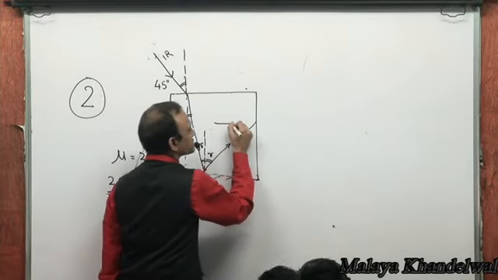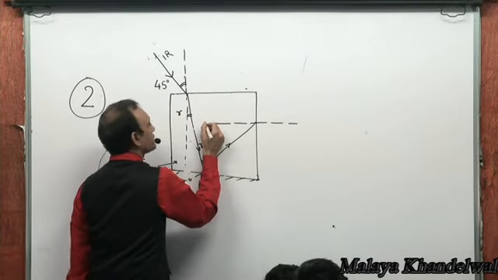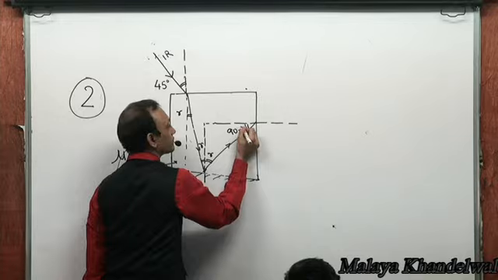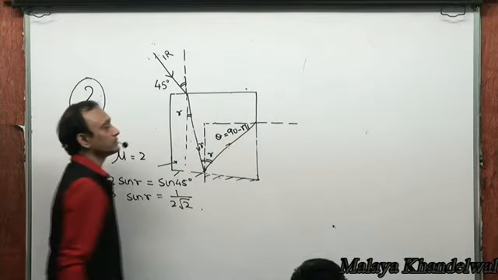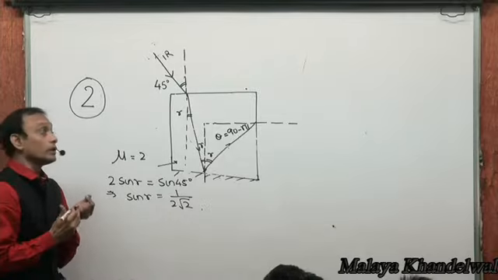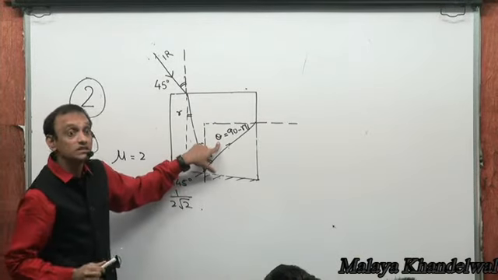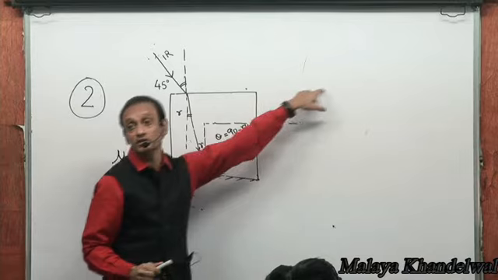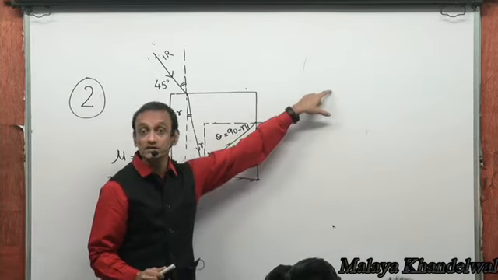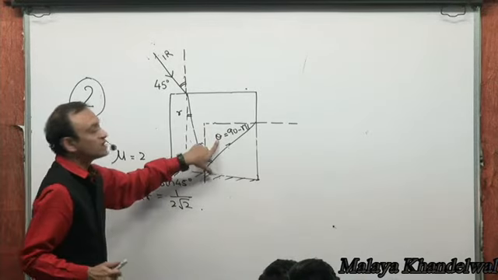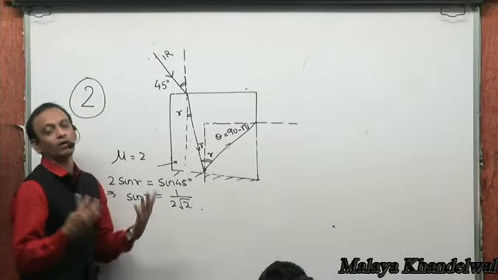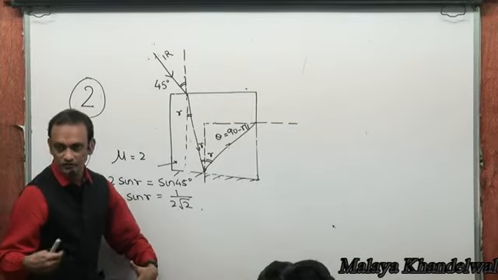Now, on this surface, realize, 90 minus r, that's theta, the angle of incidence on the surface. Now, if this theta is less than the critical angle between the pair of media, it will emerge through this face. If it's greater than or equal to the critical angle, it will get totally internally reflected. So let's obtain sine theta and see if sine theta is more than the sine of the critical angle, or less, right?